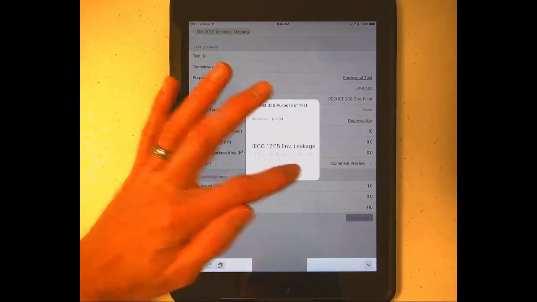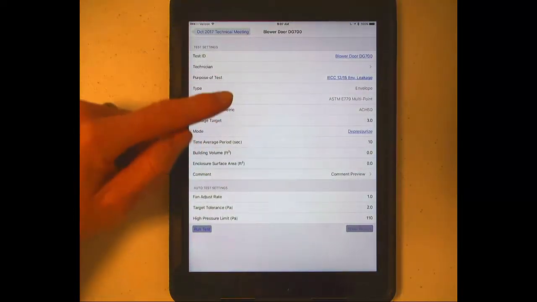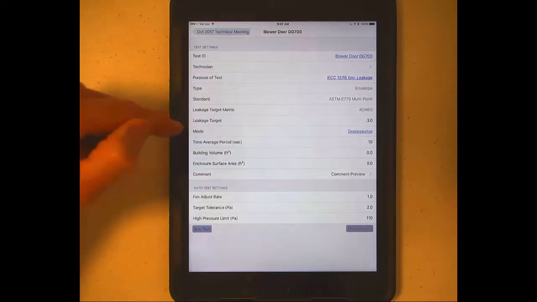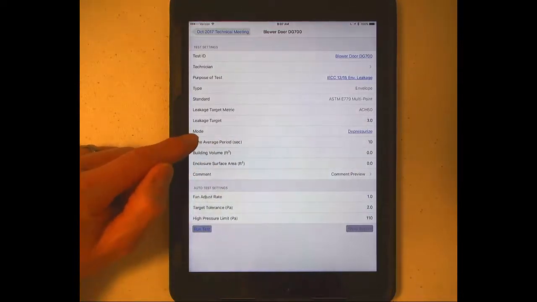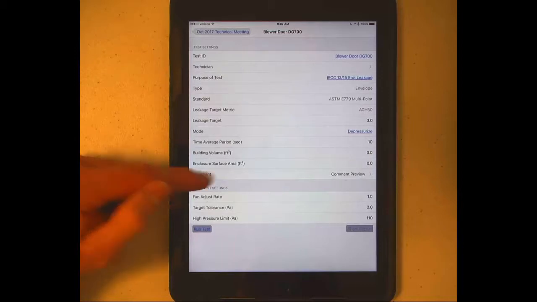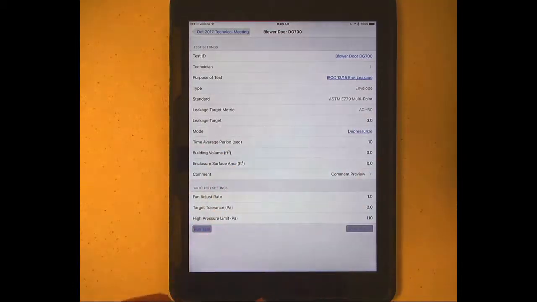So I'm going to select the multi-point test, and then you have the option to set a leakage target in air changes per hour at 50. You can set all kinds of things here. You can put in your building volume and your surface area. If we put that in, and I'll show it on another test, it will actually calculate air changes per hour properly.